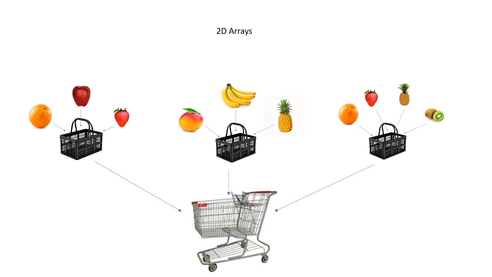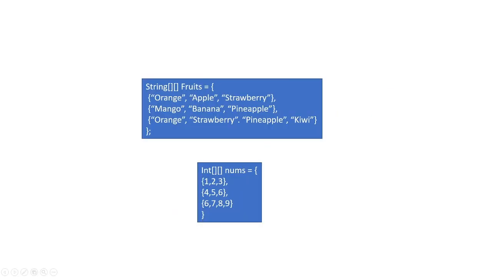This is why 2D arrays are very useful to have, because if you ever come across a scenario like that, then you would want to be using 2D arrays, and doing that would save yourself so much energy, so much stuff to type, and you're going to be looping through these string variables much more effectively. So to create 2D arrays, the best syntax would be to use the ones that I'm showing here on this PowerPoint, and if you want to know more information about 2D arrays, there's a bunch of resources out on the internet. I'll just try to find any sort of resources out there that you can use.